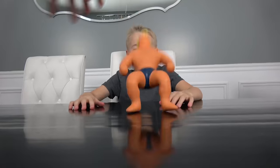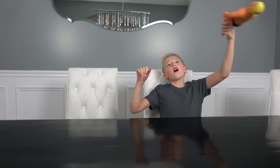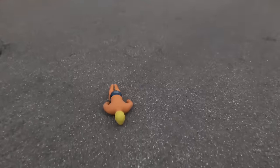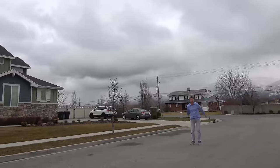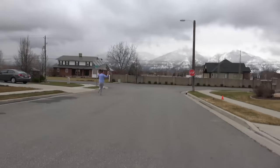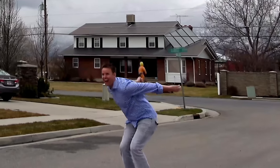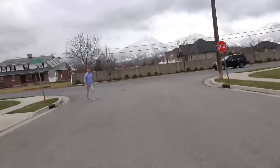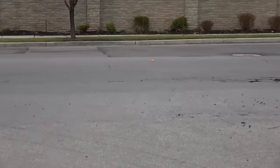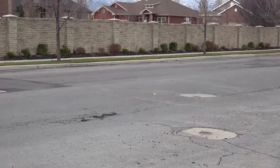Coming in hot. I gotta go outside and chuck him in the air. Whoa. Landed right on his face. His hair. Look at the road. It's yellow on the road now. Stay back. I'm gonna throw this super high. Oh no! Oh, it almost got me. Lincoln, save his face from the cars. Oh, just missed his face.